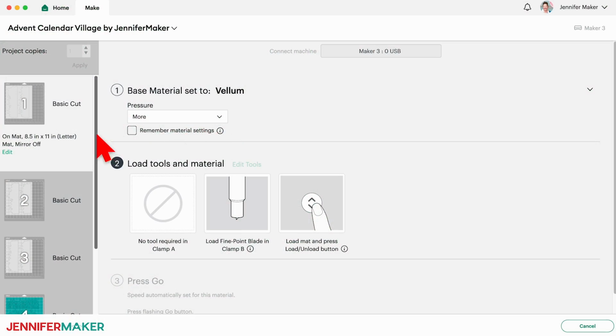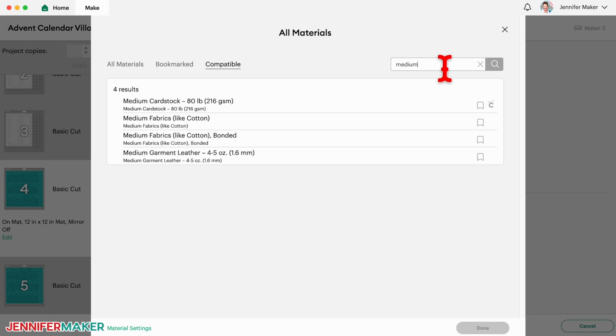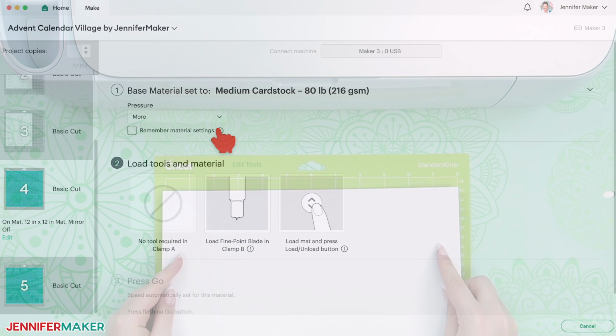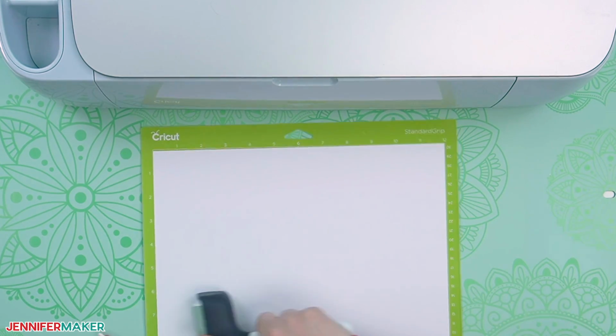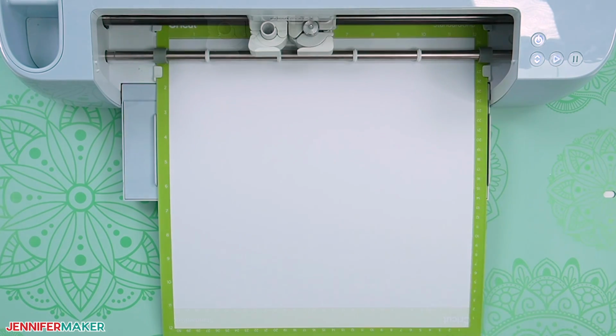Back in Cricut Design Space, select the first mat of houses. Set the material to medium cardstock, 80 pound, and change the pressure to more for the cleanest cuts. Place your cardstock face up on a green standard grip machine mat, and use a brayer to make sure it's really well adhered to your mat. Load the mat into your Cricut and press the flashing button to make your cuts.